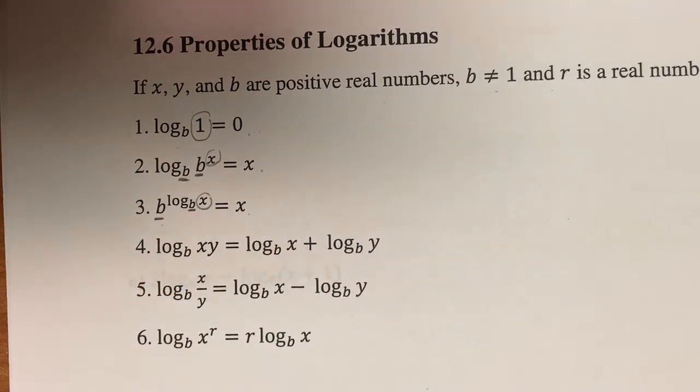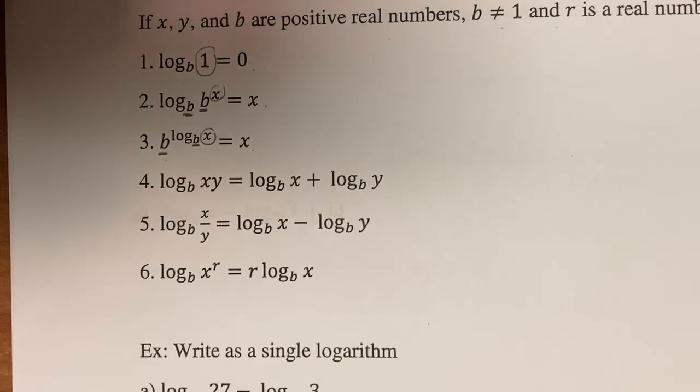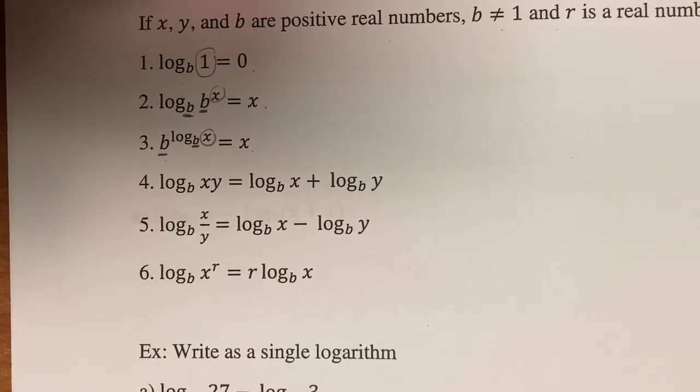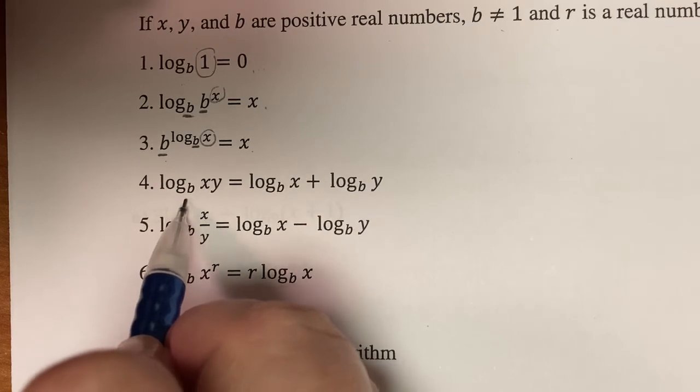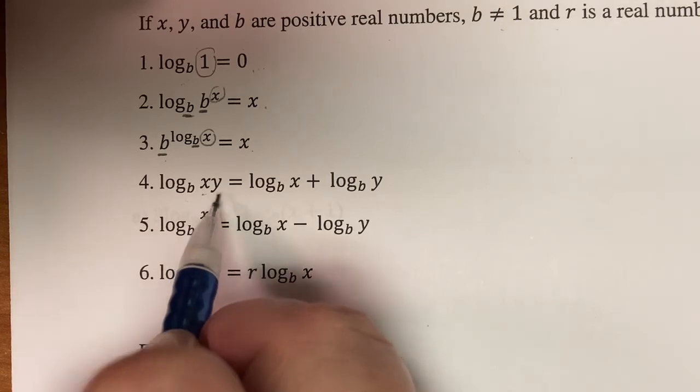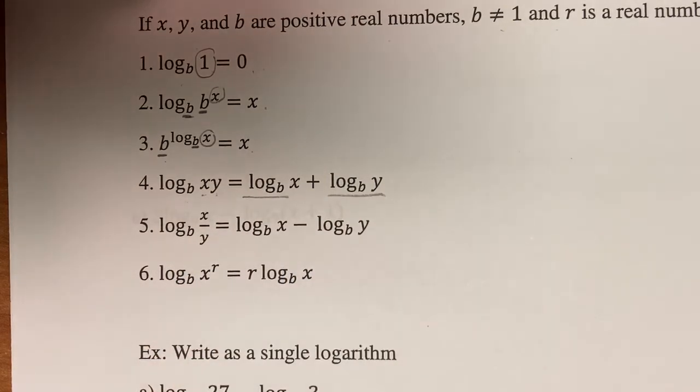Now, 4, 5, and 6 are new properties, and it's really important that you know these. What's going to help you is remembering that logarithms are directly related to exponentials. So you'll notice that these log properties are very similar to the exponential properties that we've had in the past. Look at this first property. If I'm taking the log of two things that are being multiplied together, I add the individual logs. Remember the exponent property: if you are multiplying two monomials, what did you do to the exponents? You added them. See how they're related?